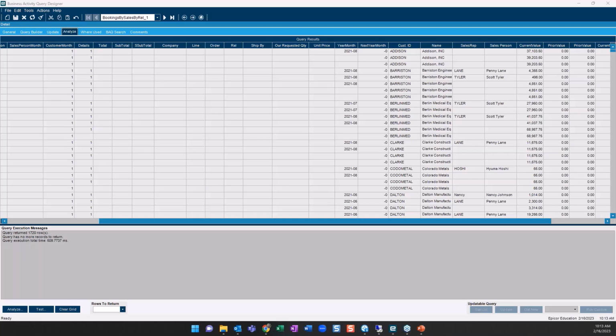Because the documentation that Epicor provides for this section of the tool really wasn't all that good. I don't know if there was even anything. There really isn't. It's kind of sad. Some of these cool things that you can do aren't necessarily documented the best, shall we say. Right.